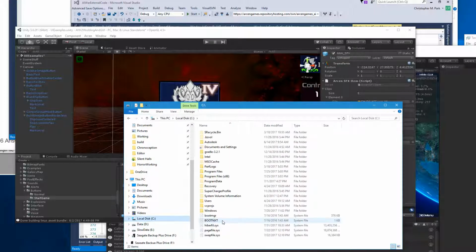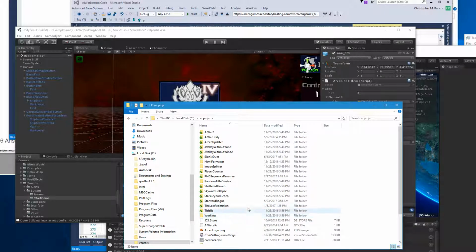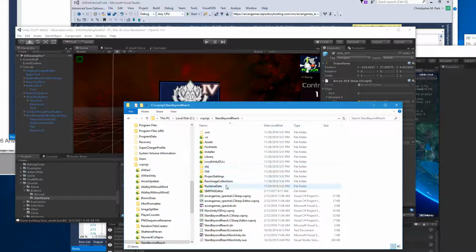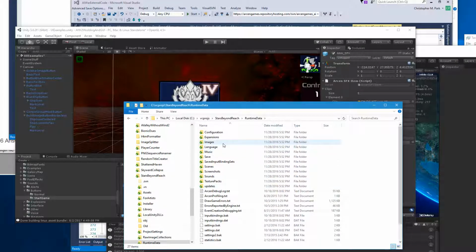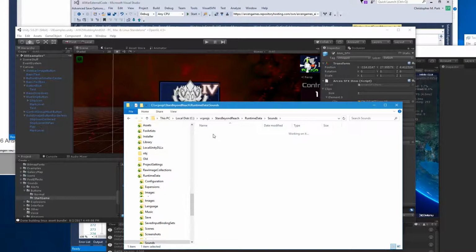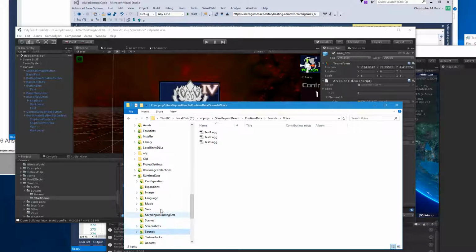In this particular case, probably from Stars Beyond Reach. Your sound effects can be in whatever format you want them to be in. OGG or MP3 or WAV are the main ones. Since they're embedded in the project, they get converted to whatever the internal format is that Unity's transcoding it to, based on what the compression settings are. I won't read FLAC files, unfortunately, but that's not really a big issue.